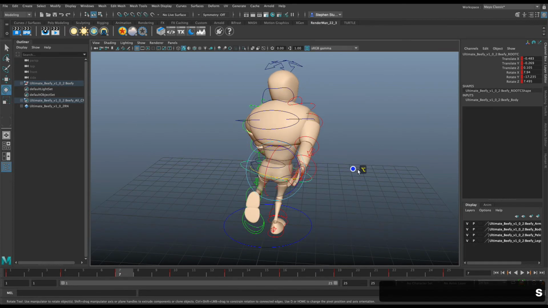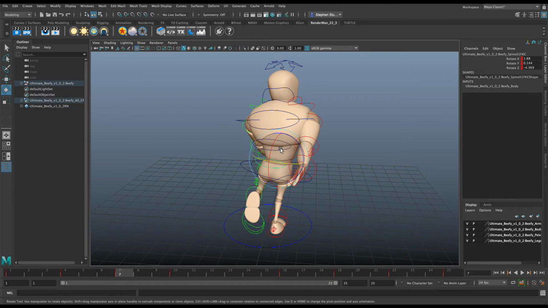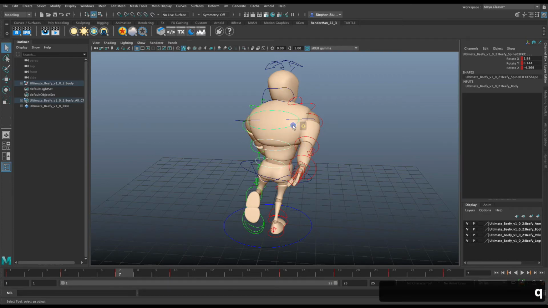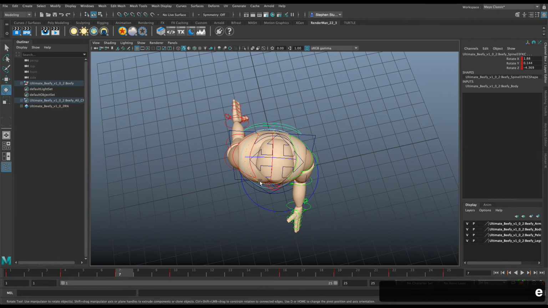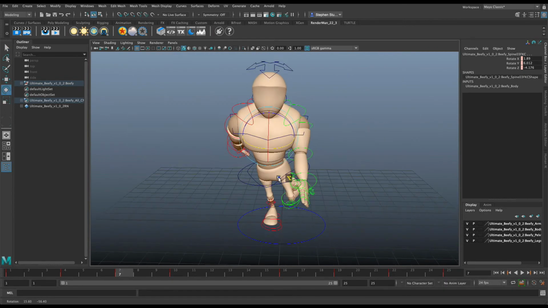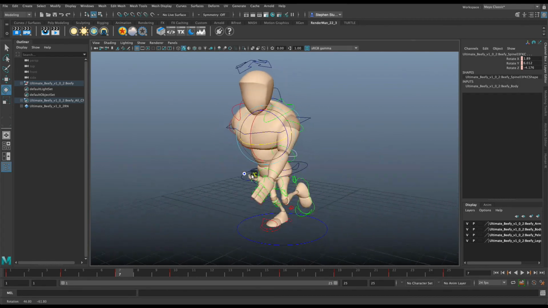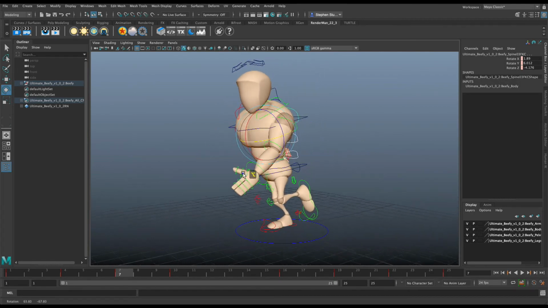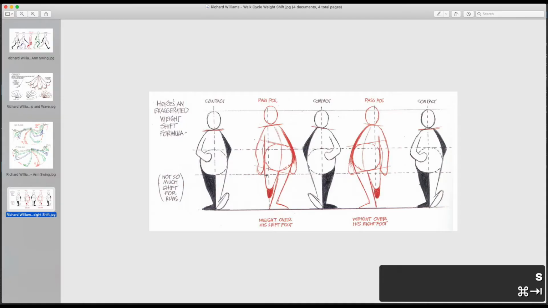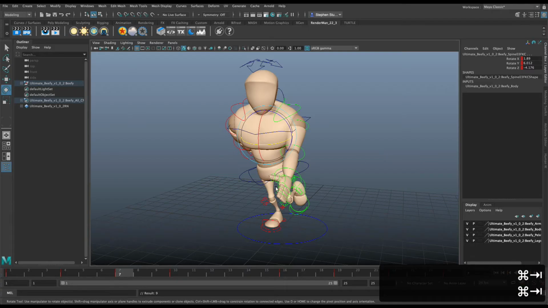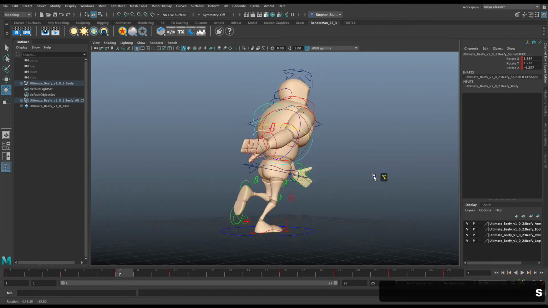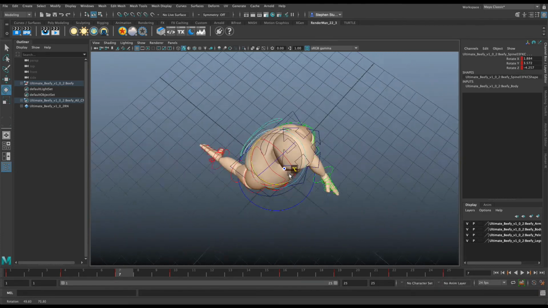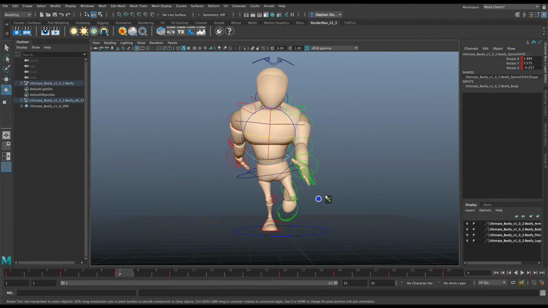Now I'm going to take these controls at the same frame, and I want to rotate them. I'm just going to look at it from the top and rotate it back the other direction, just a little bit. So I'm getting a little contrapposto in that, and in the side to side motion. I press S on the keyboard, so that's this position right here. I don't have to do it so exaggerated, just a little bit to give it a different angle from the shoulders to the hips. That's what's going on.